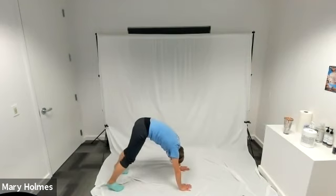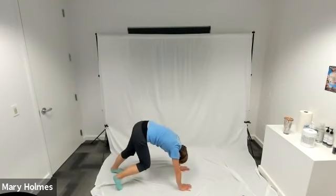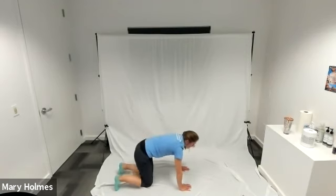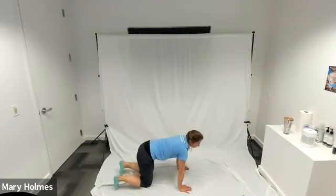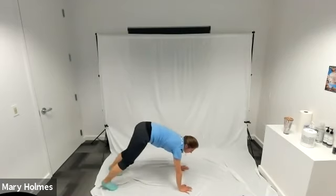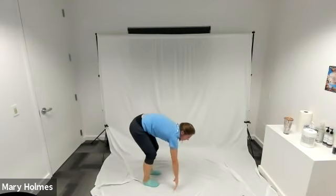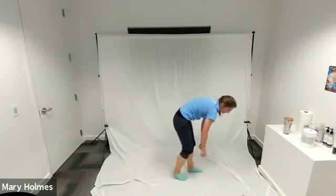Hips are pulling toward the ceiling. Pedal your feet, knees moving toward the ground. One knee at a time, pedaling our feet out. All right. We're going to go back into a forward fold. So we're going to walk our hand back to our feet, walk your feet back to your hands, whatever you prefer. We're in forward fold.